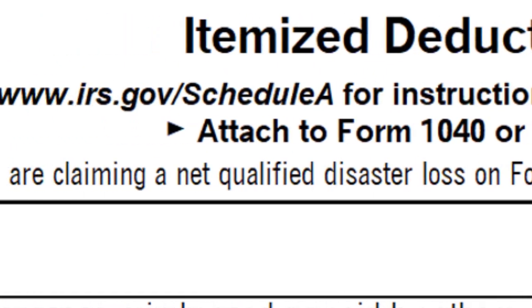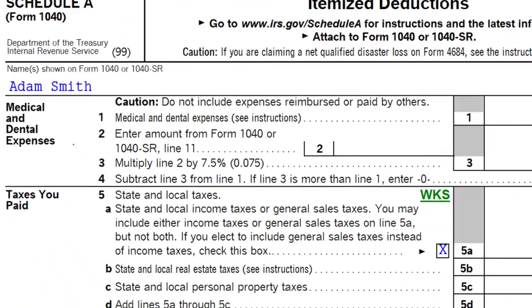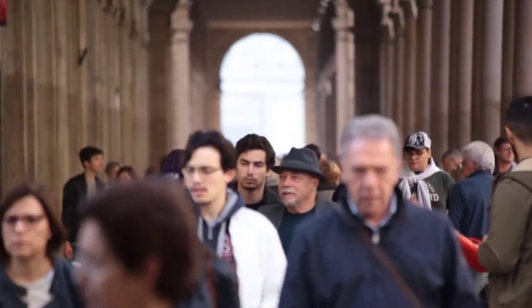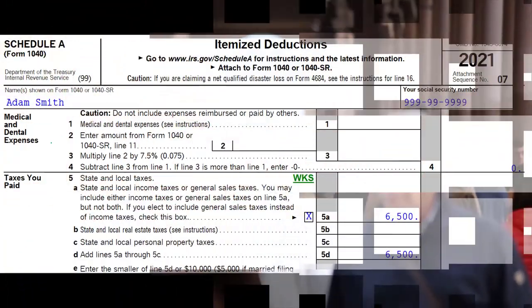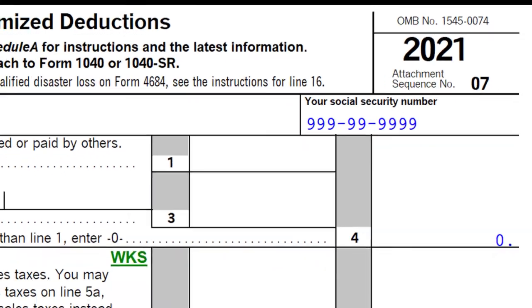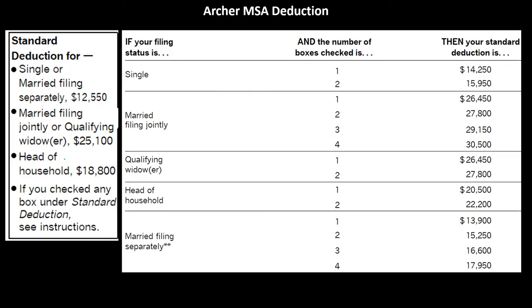Here's the itemized deductions for the Schedule A. We're focused in on the medical and dental expenses. As we think about medical and dental, you have that added restriction which is essentially a floor. Generally, people that benefit by itemizing are more well-off with higher income levels. However, as their income goes higher, they're also going to have problems with the floor as to whether they're going to get the itemized deduction, because we have that floor of 7.5% of the adjusted gross income. So it's kind of like a mid-range where those two items restrict the itemized deductions for the medical and dental.